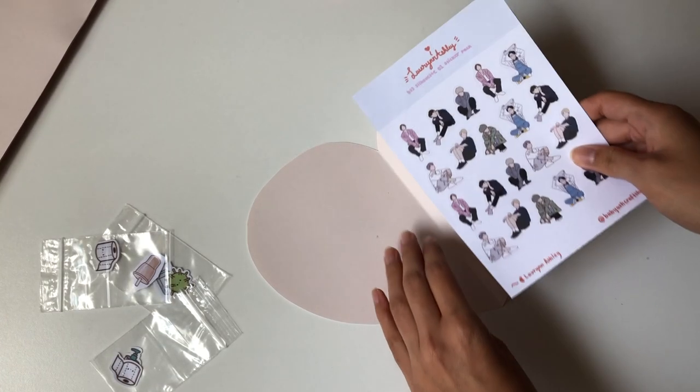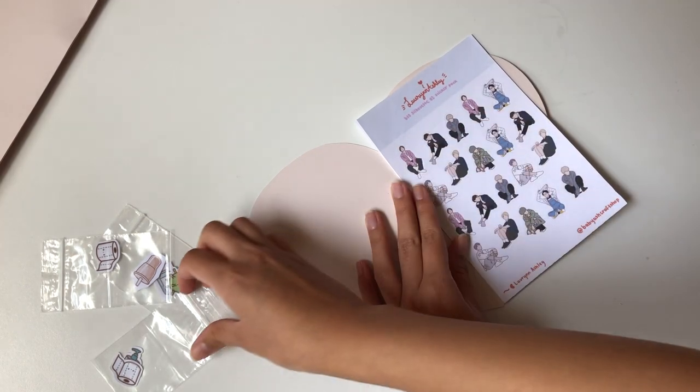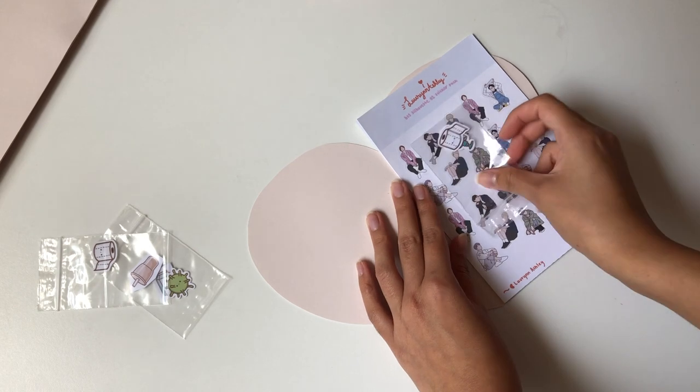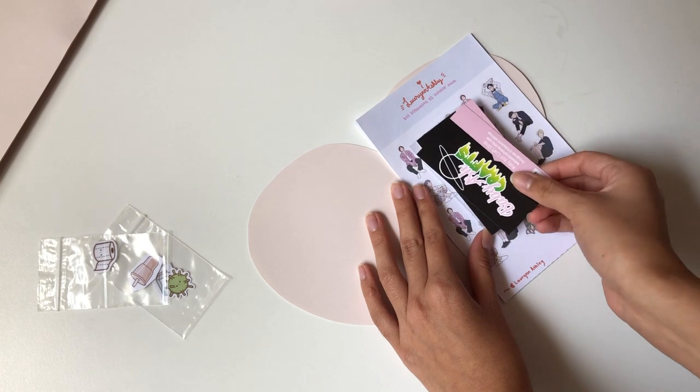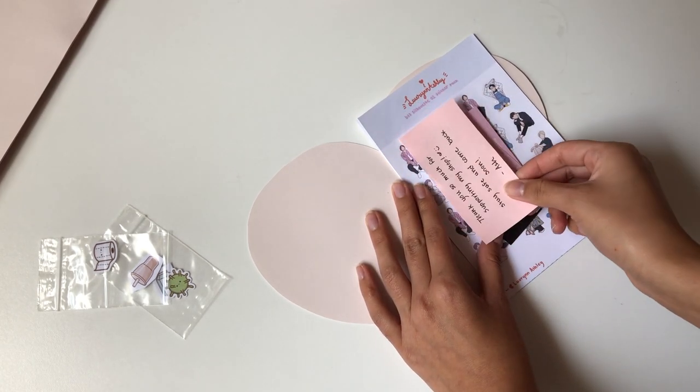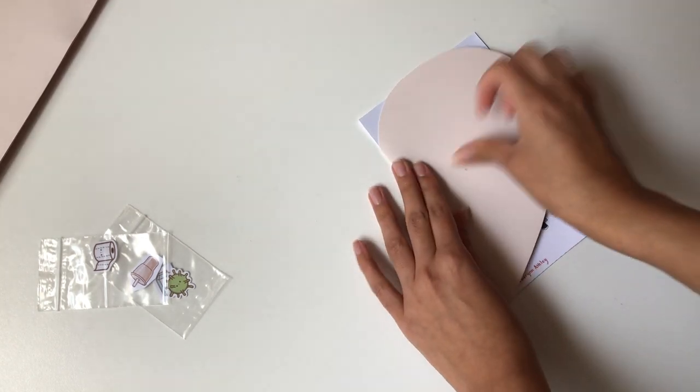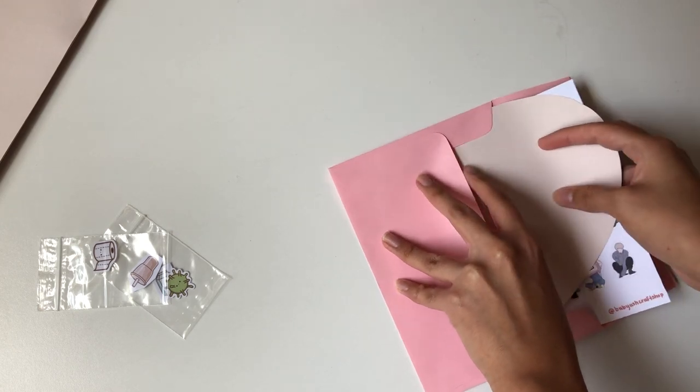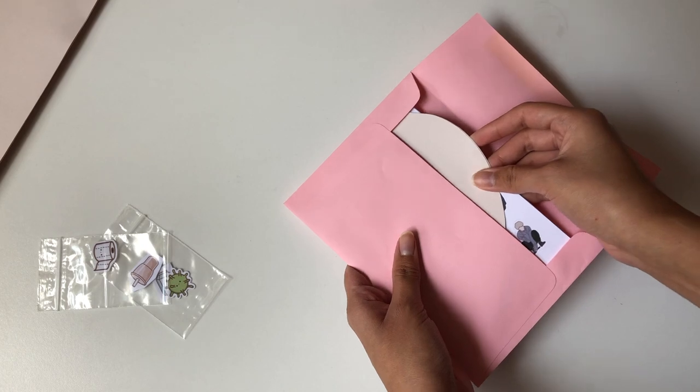When I'm packaging my stickers, I have a certain order that I like to go with. First, I lay down the sticker sheets right in the center of the heart. Then I add the two little cute bonus stickers. And then on top of that, I add two business cards. Right now, I haven't updated my logos on these but usually I add two, one for the customer and one for a friend. And then I add my thank you note right on top so that's the first thing they see when they open up the heart card. And then I just make sure that's really tightly secured and I shove it into the pink little envelope. Super cute and it fits very nicely.